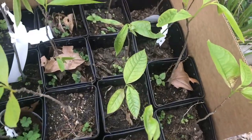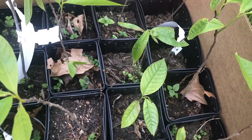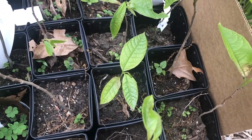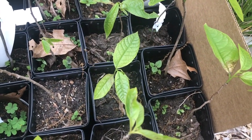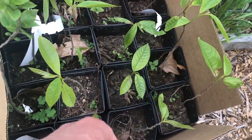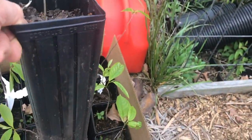Okay, we are in mid-May right now, and you can see these are leafed out. I just boxed these up and brought them to the farm in West Virginia from the Maryland residence. So I'll be sowing them here, and this is what they look like when they're leafed out, and you can see them in their individual pots here, and they are ready to go.